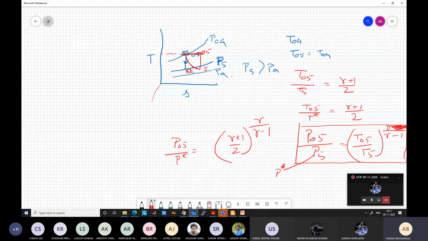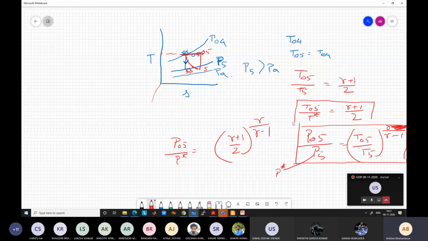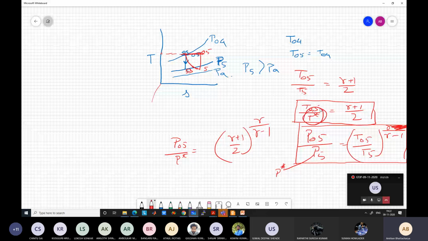So at the choked condition, can the temperature change whether it is isentropic or non-isentropic? No, sir, it will be the same. It is the same equation we have seen, right? If it is an adiabatic nozzle, and all the nozzles are adiabatic, whether isentropic or not, T05 by T star has to be gamma plus 1 by 2. Okay. So this is always going to be the same.